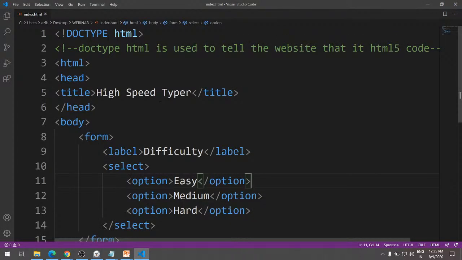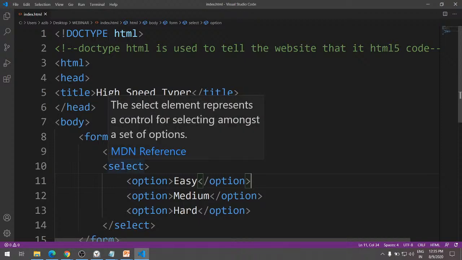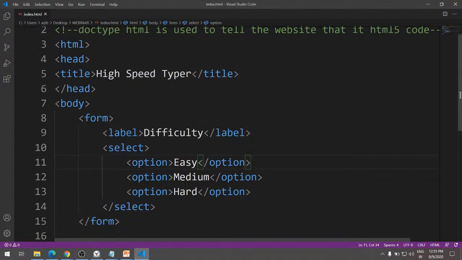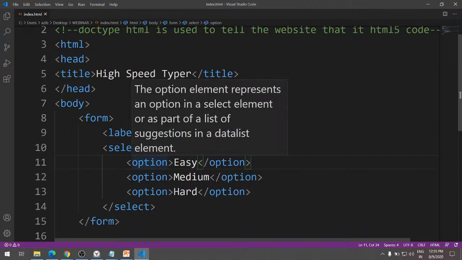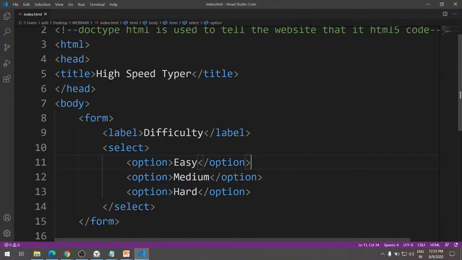The code is very simple till here. So inside body we'll create a form tag. Inside form there'll be 2 separate tags. One will be label to just give the label of what is level. So this is not actually important to the code. It's just to perform the readability on the website, right? And the other tag will be a select, because we are using a select box. In select box we will have three options, so we are using the tags called option. Option is the tag, so we'll write three things: easy, medium, hard. Okay, so that's it. We're done with this.